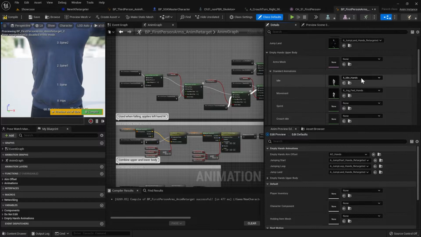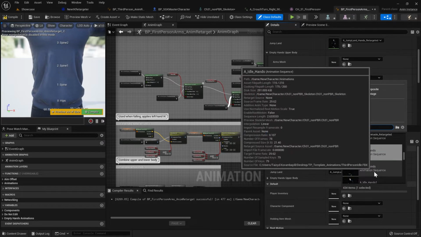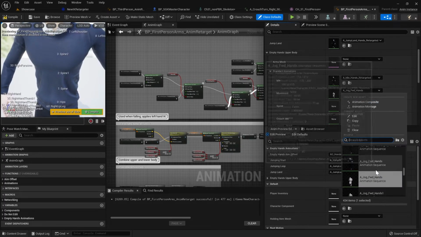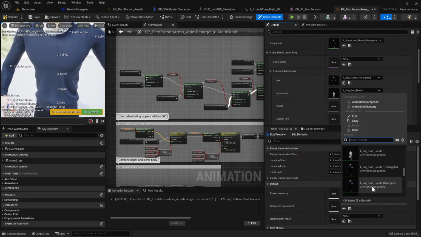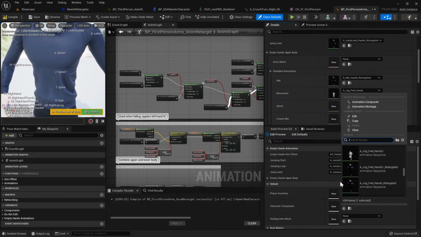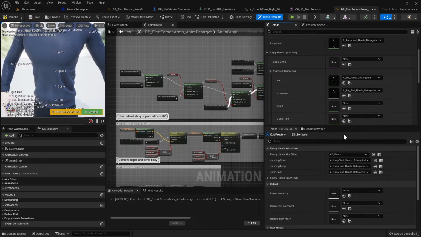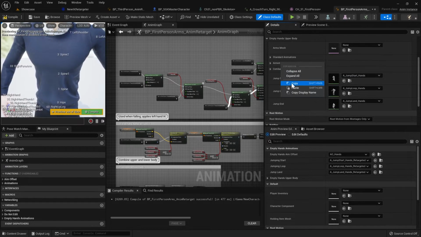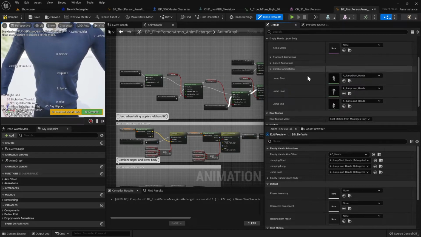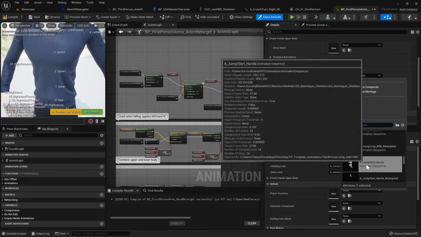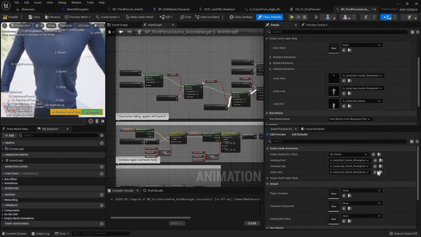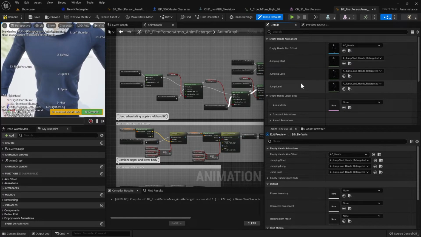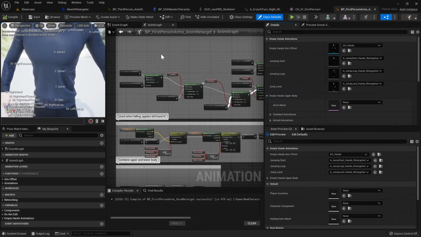So for standard, we want hands idle, but we want the retargeted one, so we'll keep going down, retargeted, and then the same for here, we want forward, hands, jog, retargeted, so this one. Then we can just copy this, close it, and paste these into here and to here. Then we'll do the same down here, so we want retargeted, retargeted, and this one here. And then we can compile and save this.